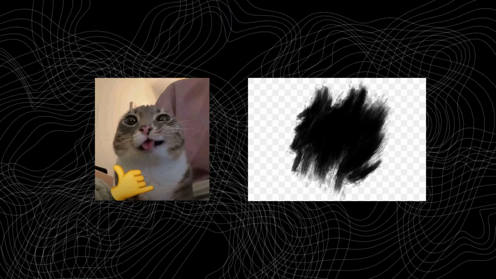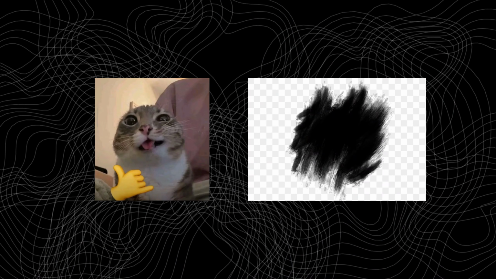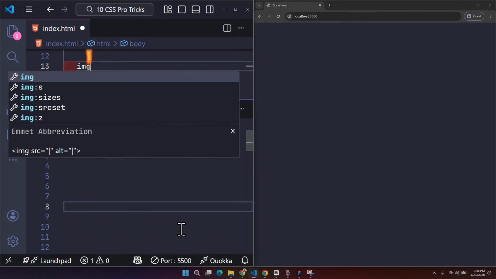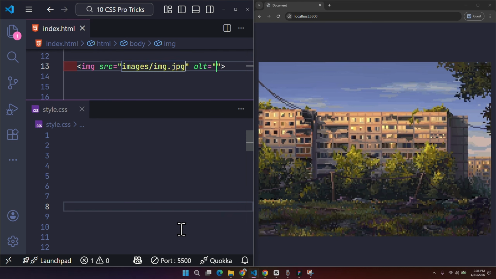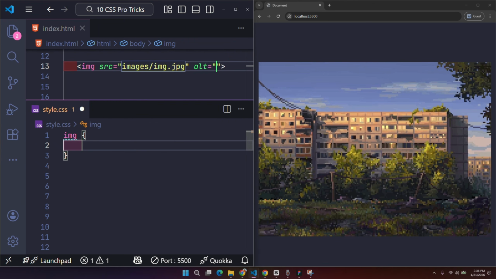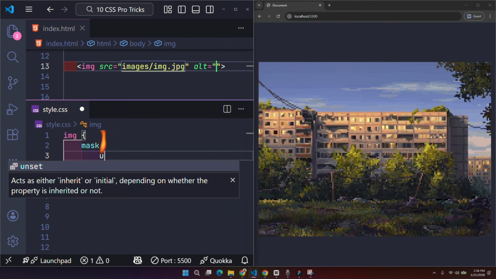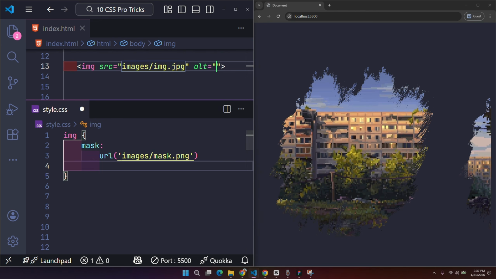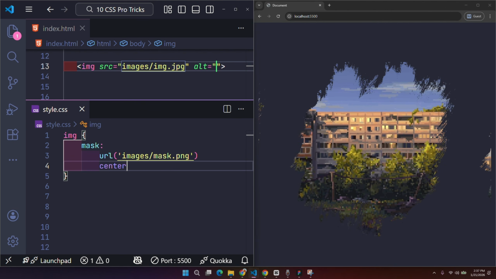With any given image, I prepare a second image with a black background and a transparent background. I can then crop the first image into any shape I want. First, I just need to import the first image into the HTML. Next, in CSS, I use the mask property. The first value is the path to the image mask with the transparent background. I center the mask within the frame, then specify that it cannot be repeated. So, we have cropped the first image using the mask. Based on this method, you can quickly and beautifully crop any image you want.